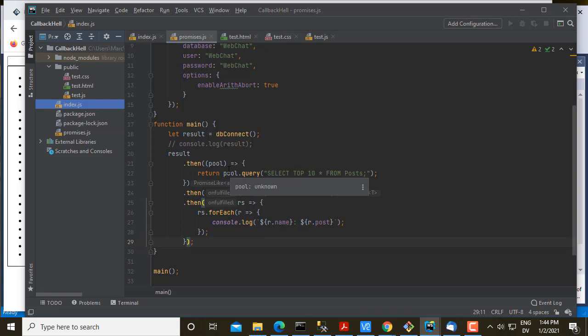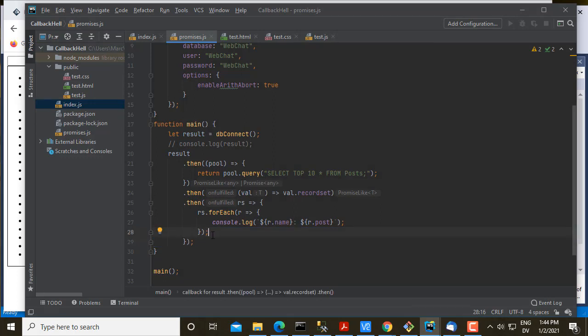So when do I actually do that? Well, it's got to be after I get the results out of the database. Let's say I want to do it here, for example. But in order to do that, I need access to the pool object because I'm going to be calling pool.close. So how do I get pool in here? Well, I could change these return values to return an array or an object with multiple properties and pass pool along at the same time as this query result through here and then through here and then through here. And that starts to get really complicated. Or what I could do is something like this.